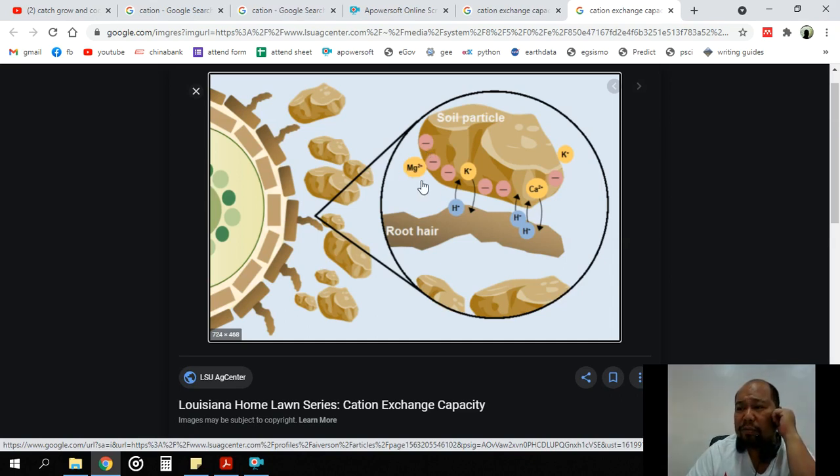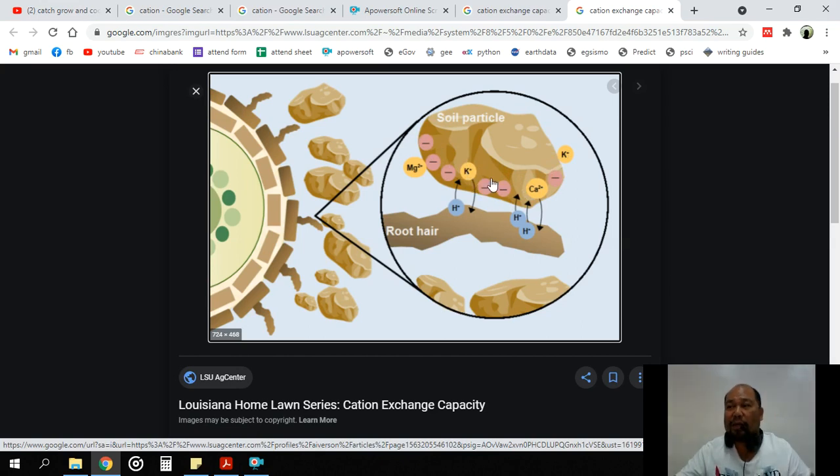So magnesium 2 plus, K plus, H plus, these are positively charged ions. Positively charged ions are called cations. Since they are positively charged, they are attracted to the negative charge on the outside of the soil particle. So for example, if K is removed from where it was held onto the surface of that soil particle and it is replaced by H, this H is now in the soil solution. Okay, that is called cation exchange. And what is in the soil solution is usable by crops. If it is held tightly, it is hard for the plant to use because it's tightly held on that surface.